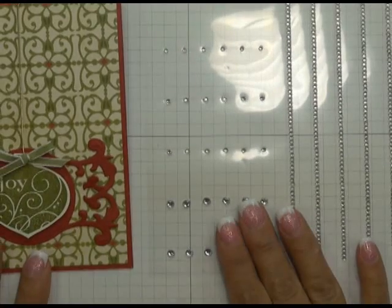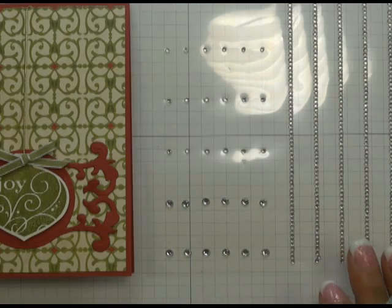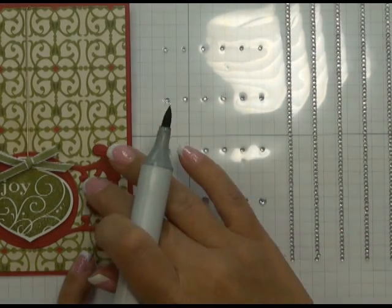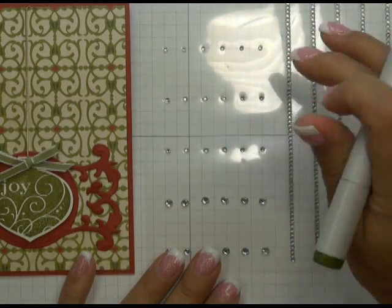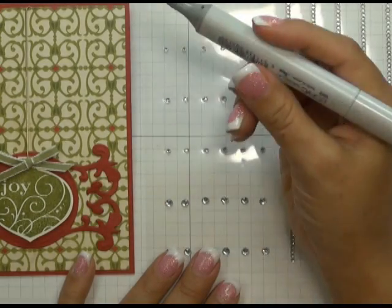Now I had these rhinestones that were left over as part of this Easter kit that I bought from Stampin' Up! a few years ago, and I never ended up using the rhinestones, and I've just kept them in my stash. So they're a nice size to embellish my ornament and to embellish my pattern paper, but they're the wrong color. I didn't want clear, I wanted something that was more of an olive color.